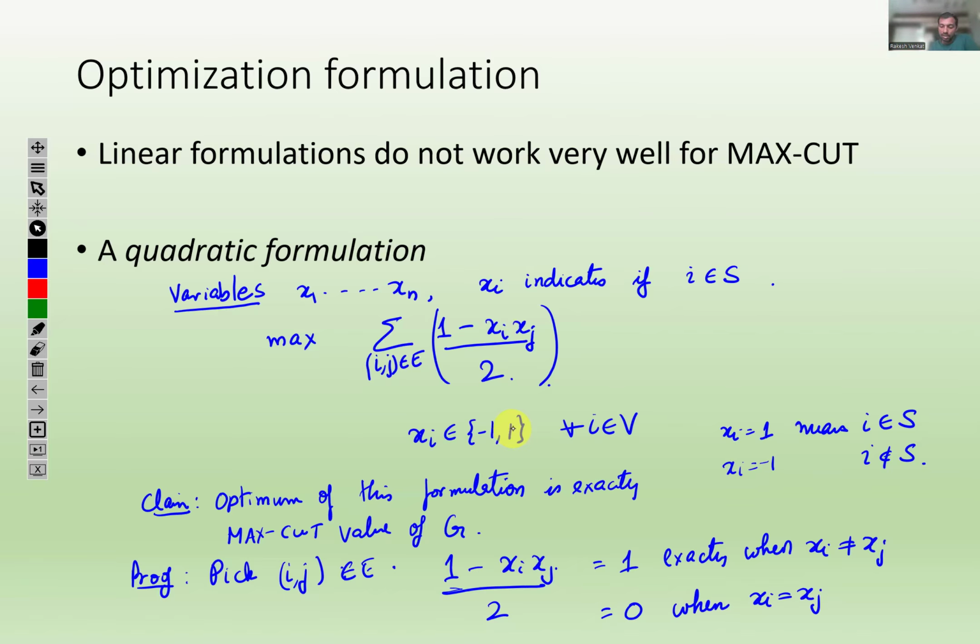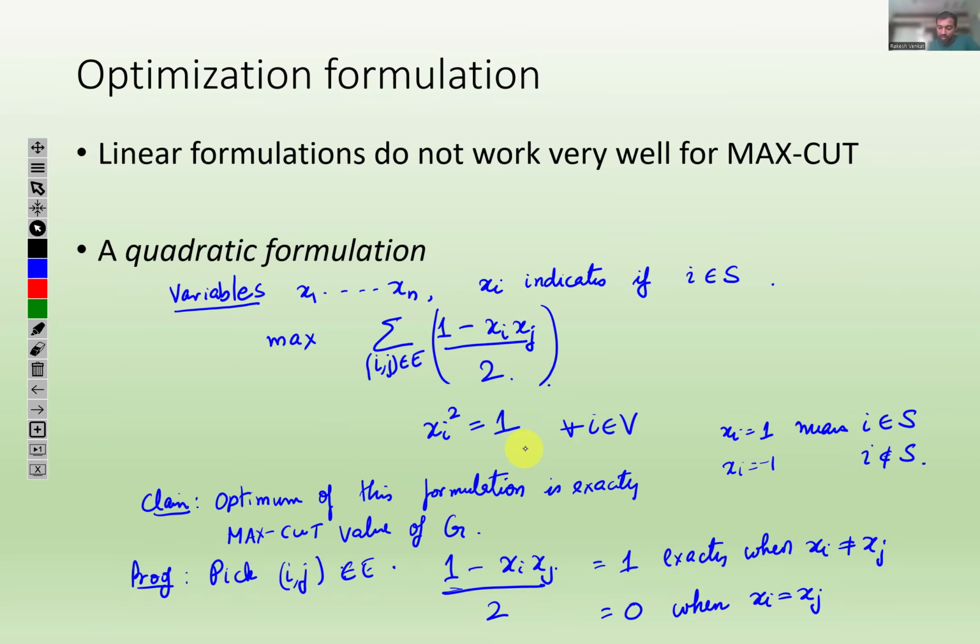But then what I could do, one thing, right? Instead of putting xi in -1 and 1, I could just write a quadratic constraint over here, which is equivalent. I could say that xi squared is equal to 1, which basically implies xi is either 1 or -1. So I have a quadratic function and quadratic constraints. Similarly, if I wanted to put a quadratic constraint for xi being 0 or 1, I could have put it as xi squared equal to xi. So quadratic formulation will capture it.